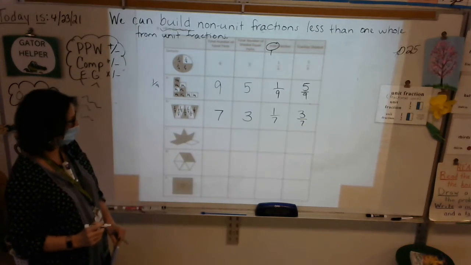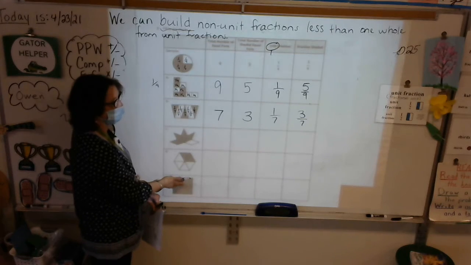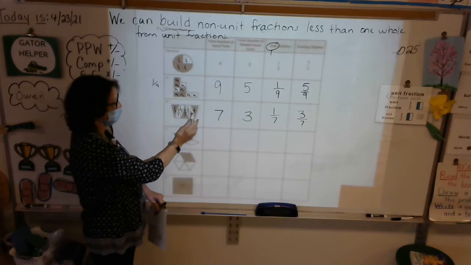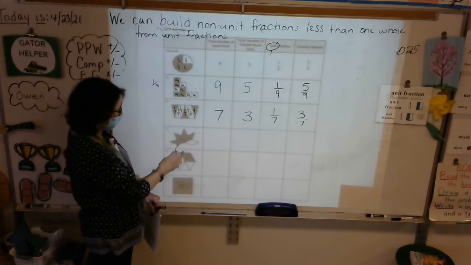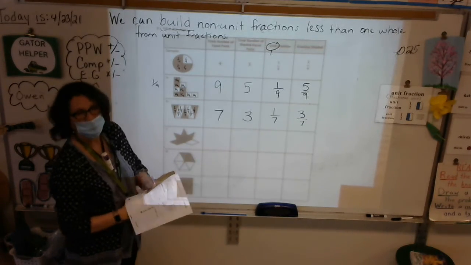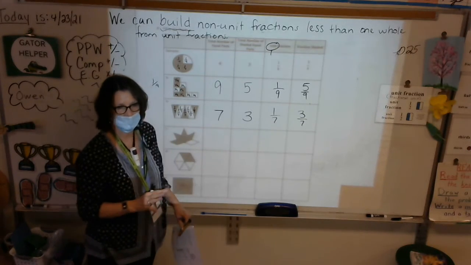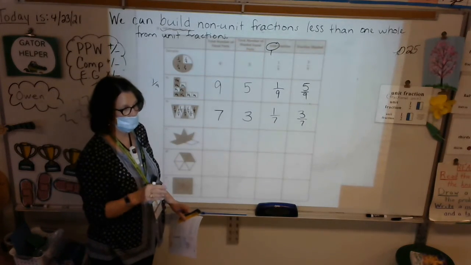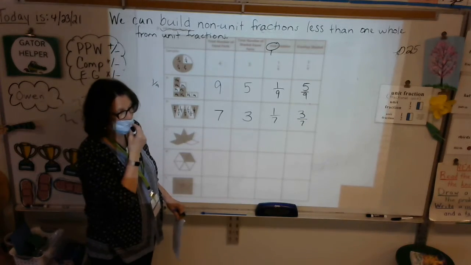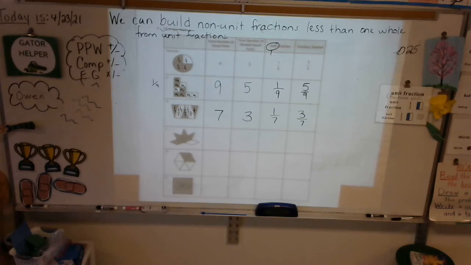Okay, so I lied, boys and girls. I'm going to let you friends at home do the last 3 independently. Remember to refer back to the ones we did. Please make sure you're labeling each part in your pie with your unit fraction and complete the chart. We've done 3. You have 3 to do on your own, okay? And you guys will do that as well this afternoon, okay? Not right now.